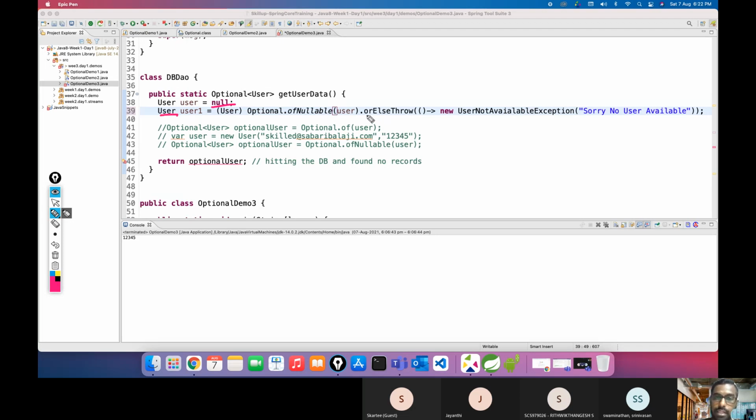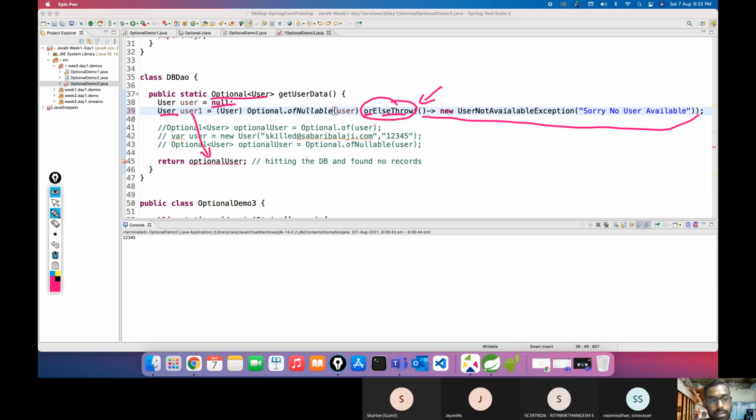If not, orElseThrow deliberately throws an exception, is what we are saying. So orElseThrow is deliberate, right? You can do the Optional work here itself. You need not return the Optional. You can either return User or you can raise an exception. You don't need to return Optional of User. I'm manipulating here in the same function itself. Optional of nullable user: if the object is there, you extract it and return the object, or else you throw the exception, is what I'm saying.